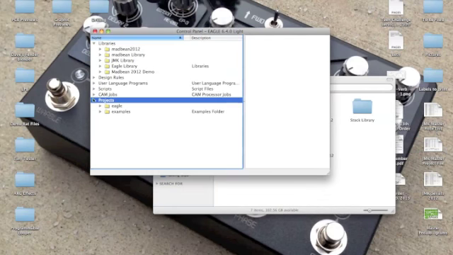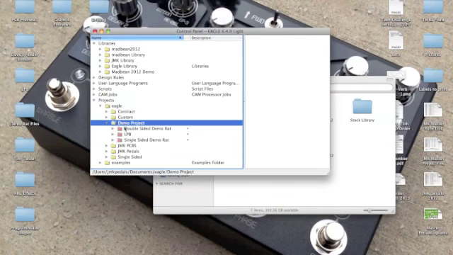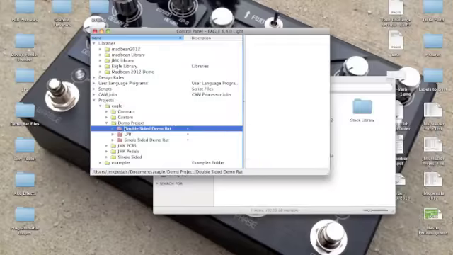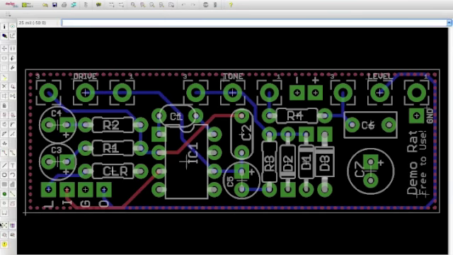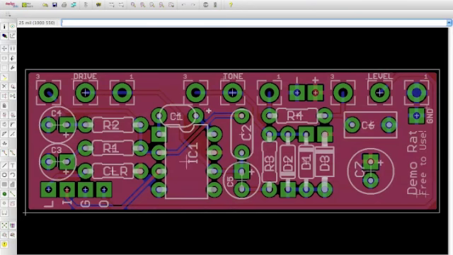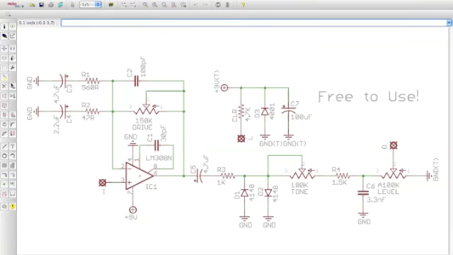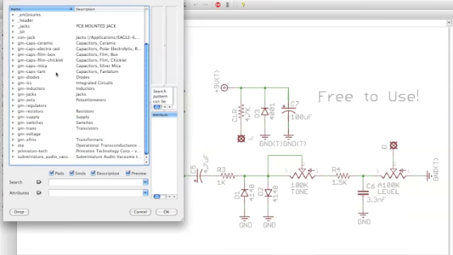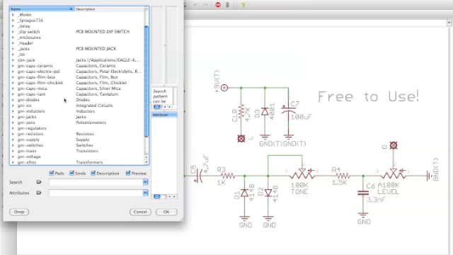Alrighty, so as we go back into Eagle here, we're going to open up our demo project here, double-sided rat, and as you can see, we get our schematic and we get our PCB. So one of the things that you need to note is that as we work on our schematic, when I add a part here, you can see I've got a whole bunch of stuff that's being used.